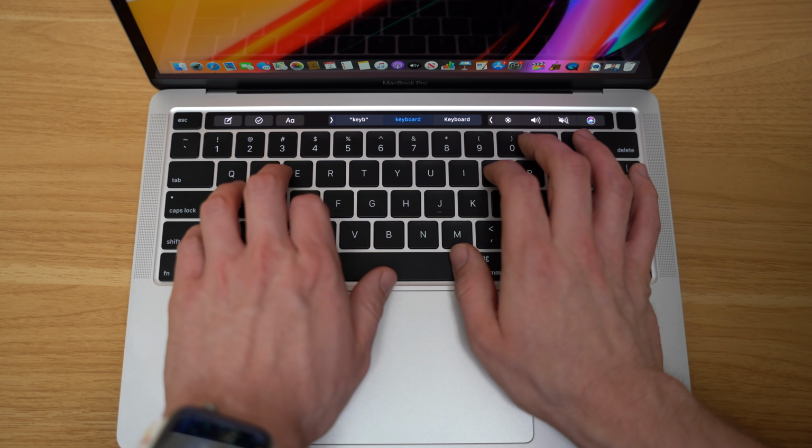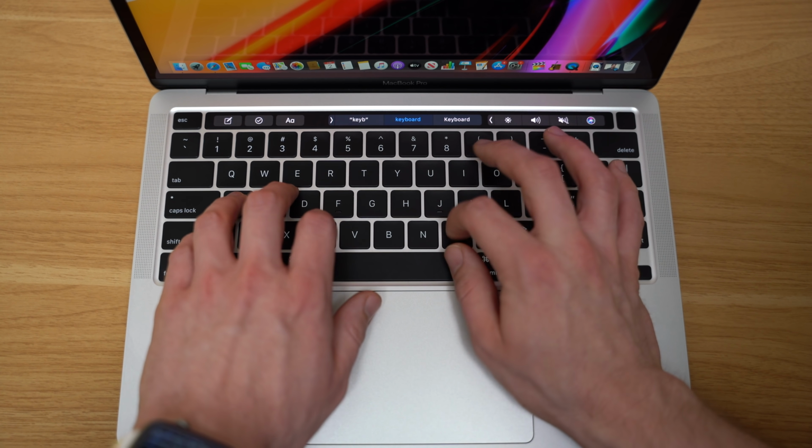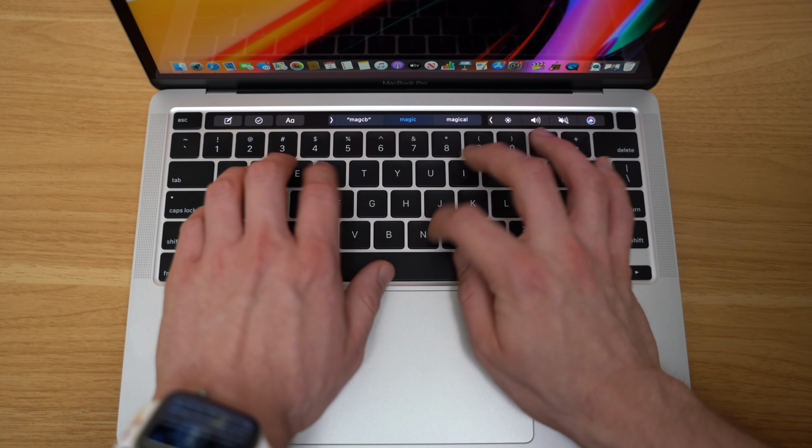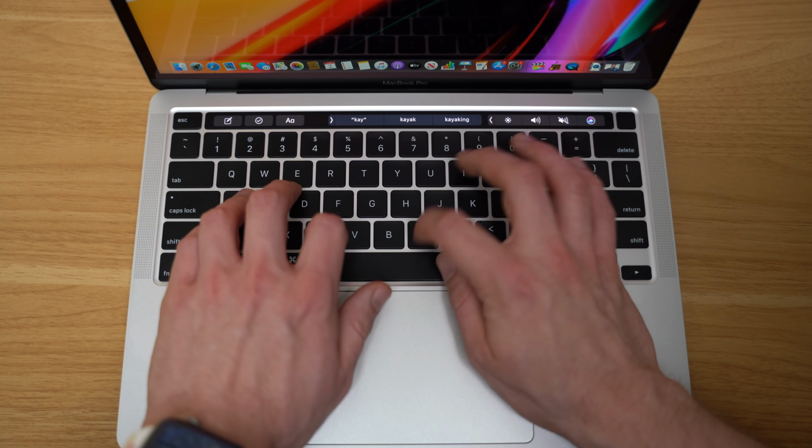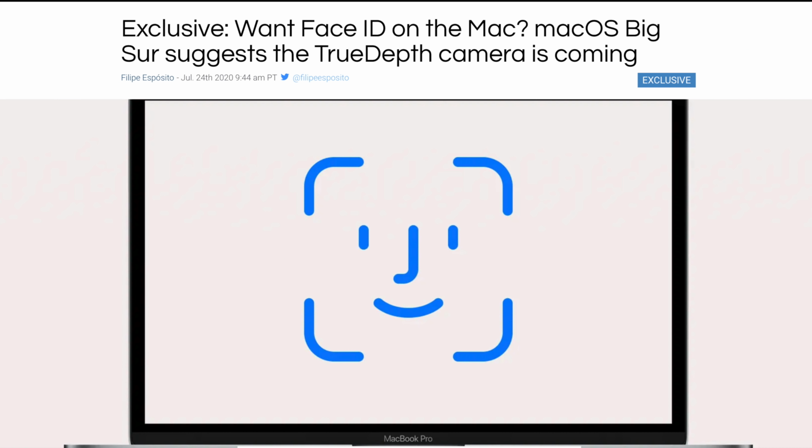I would also assume, because we are not expecting a redesign here, that this Mac will still ship with a Touch Bar and Touch ID sensor, rather than what we all probably want at this point, which is Face ID. Although I'm not expecting the Face ID sensor to be on this latest Mac, I do eventually expect it to make its way to the entire MacBook lineup. So, what's the update here?